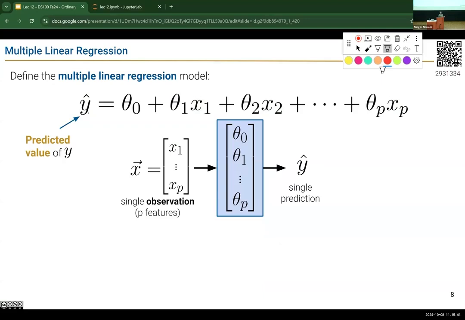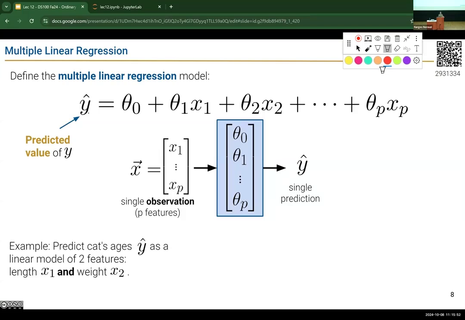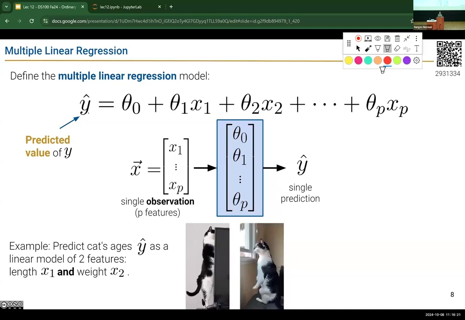I also gave you an example last time, a very simple example where instead of having a constant model or having one feature using simple linear regression, what if I have two features? What if I have different snapshots of the length and weight of my cat over the years, and I want to use this data so that in future, if I see a cat, I can predict their age using the length and the weight? I'll go ahead and collect a bunch of different data points. Her name is Pishy. You can see she's trying to stretch herself to get different lengths, and then I collect another data point and so on and so forth.